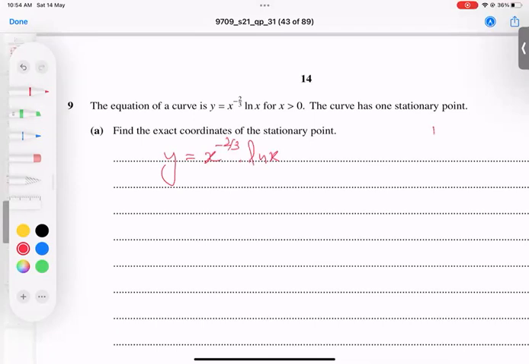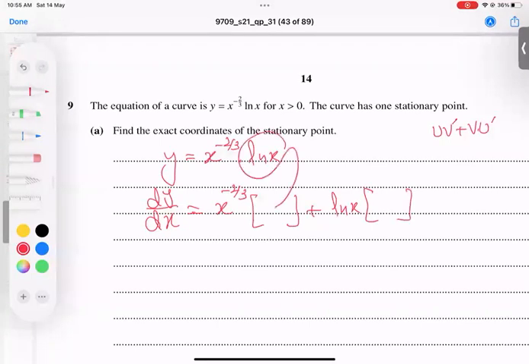So product formula, u times v dash and v times u dash, 1 by 1. So I'm differentiating 1 by 1. This first function times the logarithm derivative here, and now logarithm times the second function derivative here. And log of x is very clear, 1 over x. And this I'm writing here. Power comes down, negative 2 by 3. And negative 5 over 3.